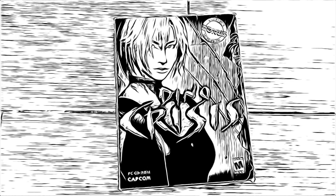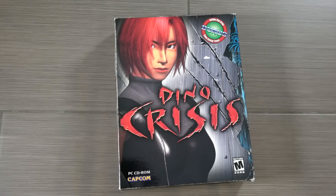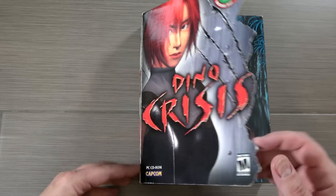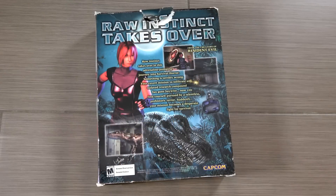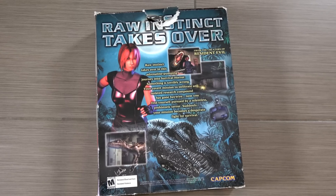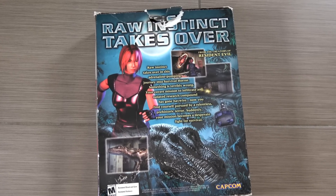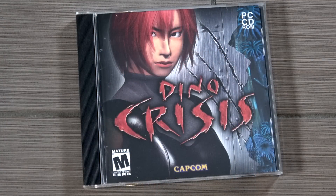I'm back home, let's take a look at the loot that I picked up, including Dino Crisis on PC. This is a game that most people typically think of as a console game, but back then Capcom was releasing some of these games on big box PC. This is a little bit of a beat-up box, and because of that I was able to get a pretty good deal — this is a game that can sell for a pretty penny online. So it was cool to get that for the collection.